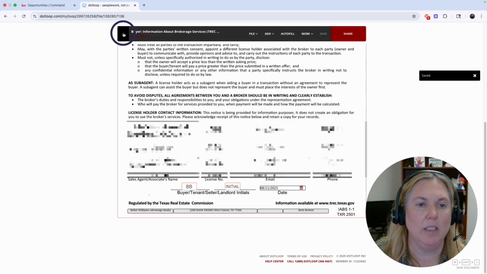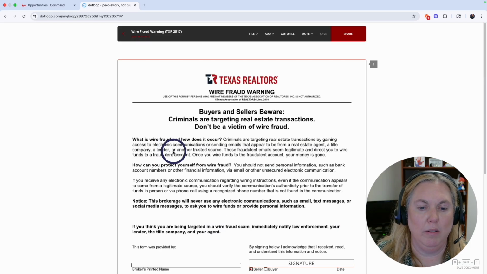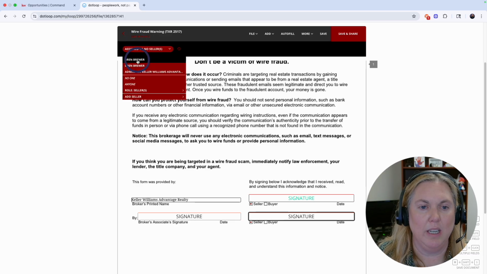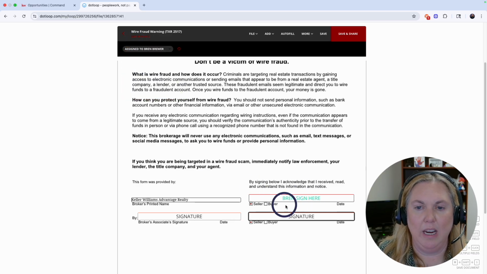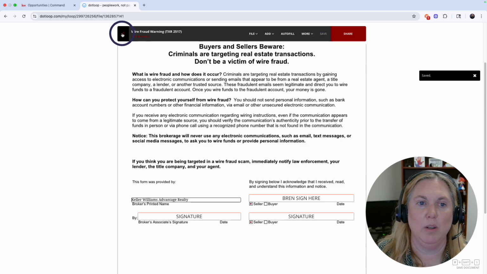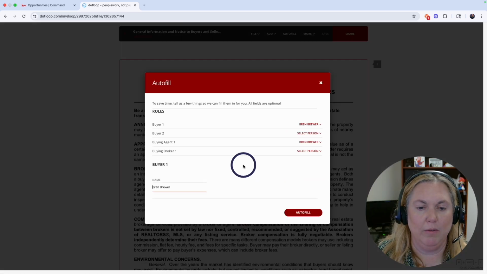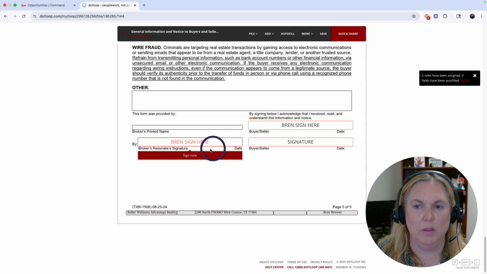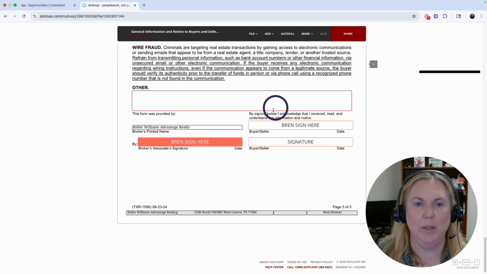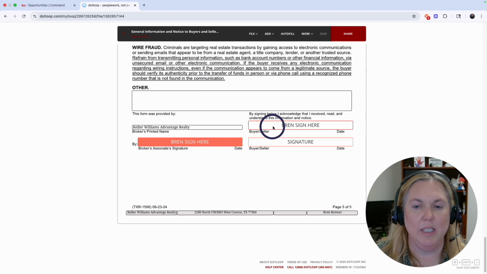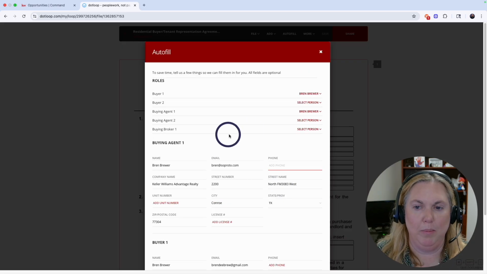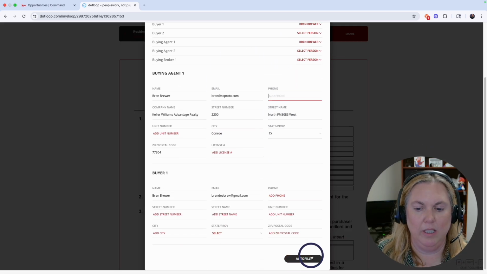Once I'm done filling that out, and then I'm just going to keep on going on filling out the rest of my documents. I want to make sure that if I have a buyer, that I go ahead and make sure that they are assigned to the field. That's going to help your document make sure that it's signed everywhere that it should be signed. And then general information, let me just autofill. Okay, no one signs there because I only have one buyer. So it's got two here. This is for the agent. We're going to make sure that we save every time after we fill it out. And I'm just assigning these fields to, all right, we don't need that. And then here's our rep agreement, buyer agent, everything looks good, autofill.